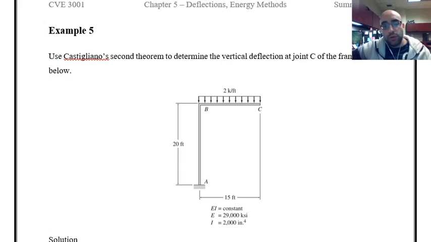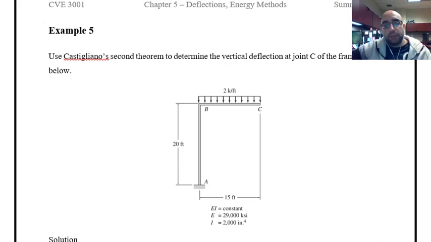And as you know, Castigliano's second theorem was about the derivative of the strain energy with respect to a force. As you remember, we talked about partial derivatives in the presentation file, and we said if we calculate the partial derivative of the strain energy with respect to a force, it will give us the deformation in the same direction at that specific force. That was Castigliano's second theorem. And the first theorem is some rule about the equations of equilibrium, which is not going to be discussed in this topic.